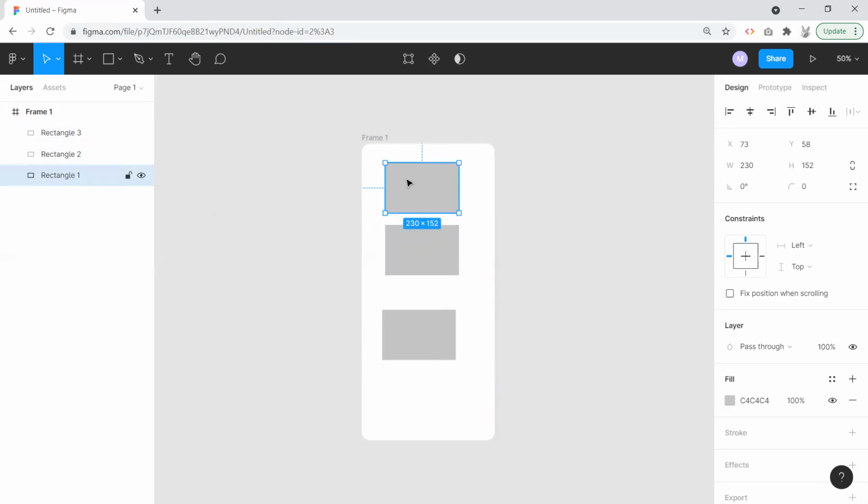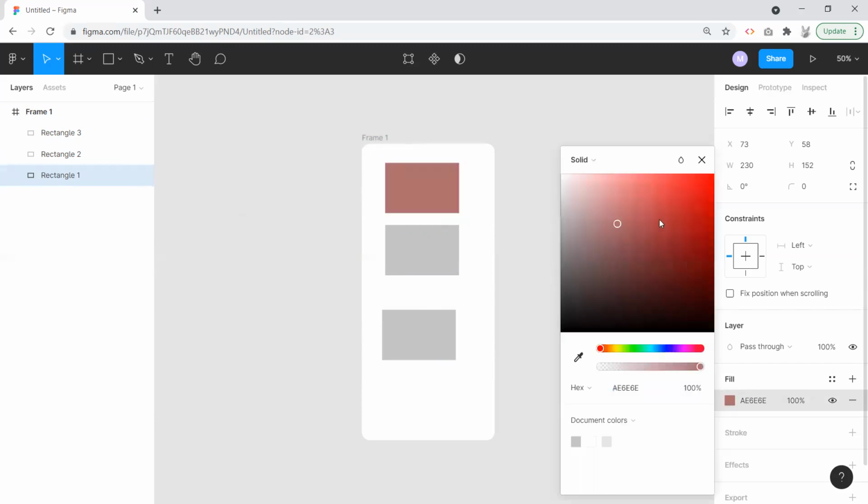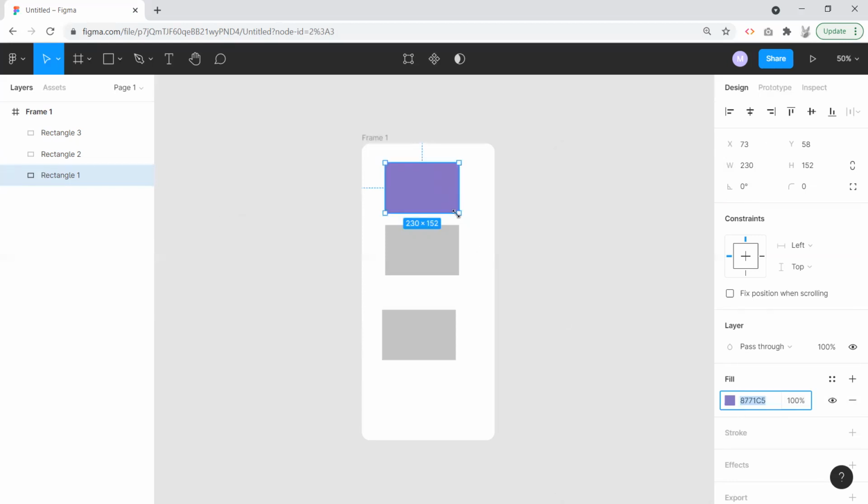Now, if I wanted to change, say, the color or the size of that, I've got the color right here under fill, and it brings up a color picker, and I can change this to red or to green or blue or whatever. So here you have all of your color controls. And if I want to change the size, if you highlight any element, you get the control bars, and you can scale this up and down and left and right and move it around.